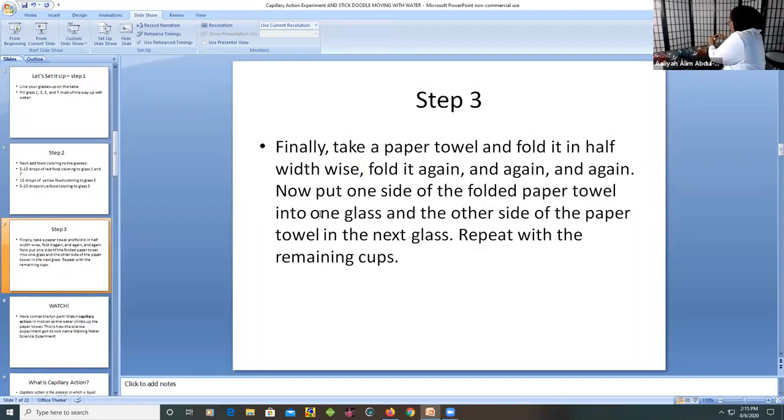So stick it, push it all the way down as far as you can go. All right, let's get our next towel. I have about 6 of them ready. We're going to need about 6 of these. Okay, so here's the next one. Let's take it and fold it in half again. So we're doing the same thing again. Fold it.